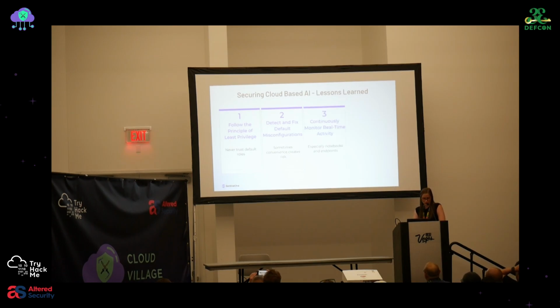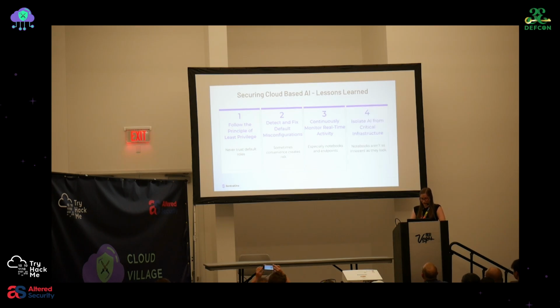The third thing is to continuously monitor real-time activities. You cannot just set up notebooks and endpoints and forget about them. You need to remember that they are live, exposed components, and if they are compromised, attackers can use them for privilege escalation or data exfiltration, as we saw today. So real-time monitoring is critical in order to catch misuse early.